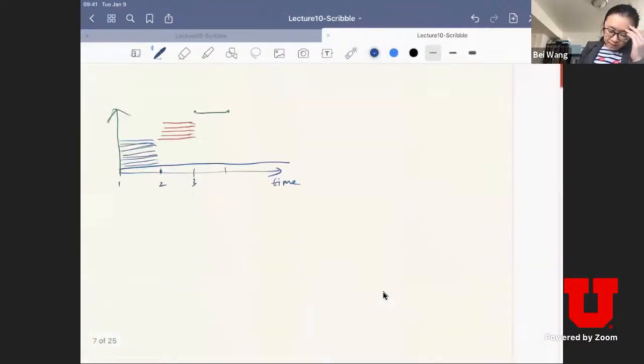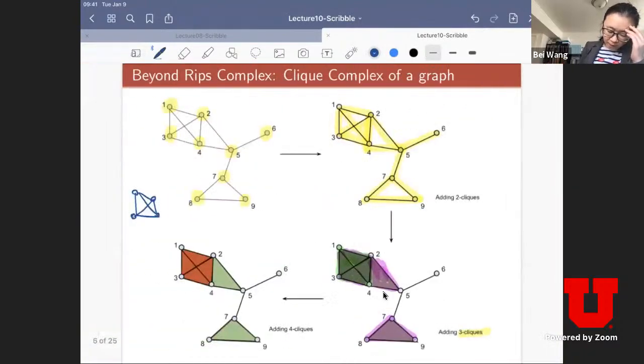Okay, but my clique filtration, remember it's a filtration. So I want to build a simplicial complex out of my data, which is a graph. So my first step is all the vertices of the graph form the vertices of my simplicial complex. The second step is I'm saying that all the edges of my graph form the edges in my simplicial complex.